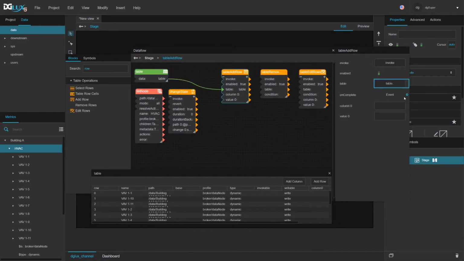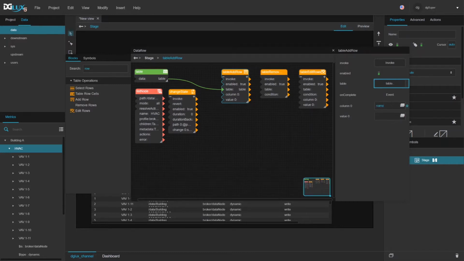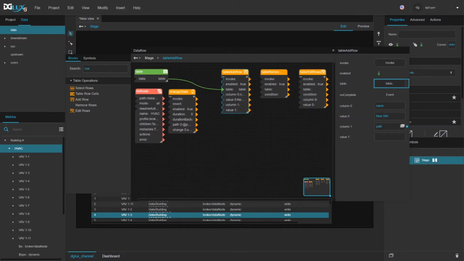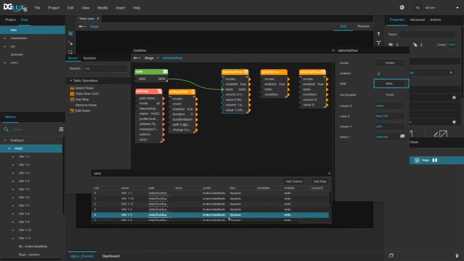There's the block, and in a column called name, we want to add a value called new VV, and then we probably want to add some more columns to our row. So we'll add another one, and let's say the path, we'll add the word unknown. And you can keep adding columns. You can fill in all of them if you wish.